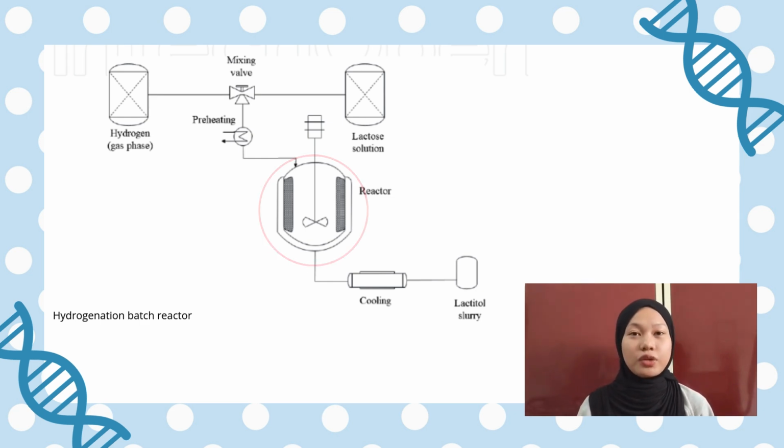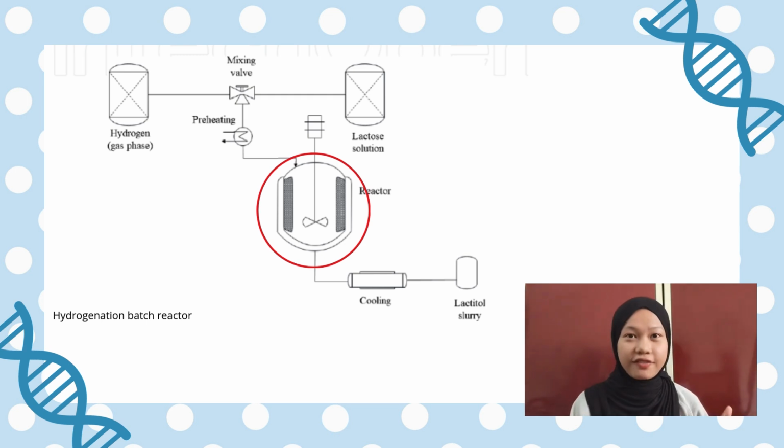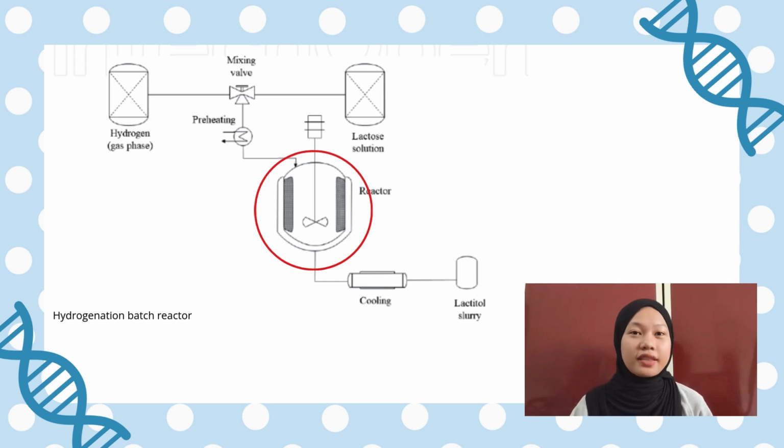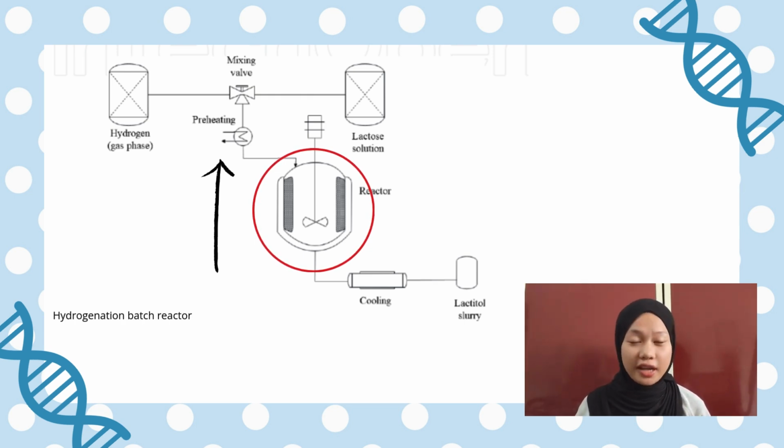This is the hydrogenation batch reactor in the industry. In the reactor, hydrogen is allowed to pass from gas phase to a liquid phase and then across a liquid-solid interface to the supported catalyst surface where it is absorbed. This process creates a concentration gradient across the reactor which controls the net movement of hydrogen gas to the catalyst and also the speed of the reaction.